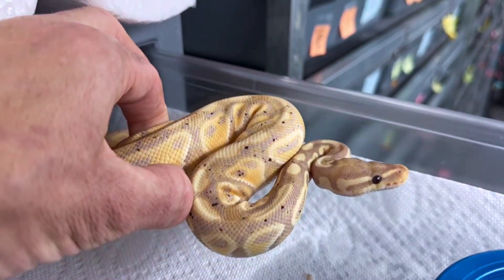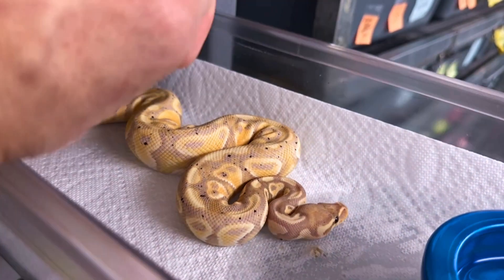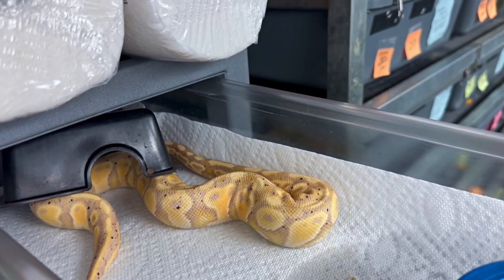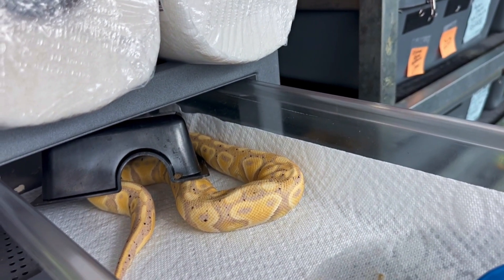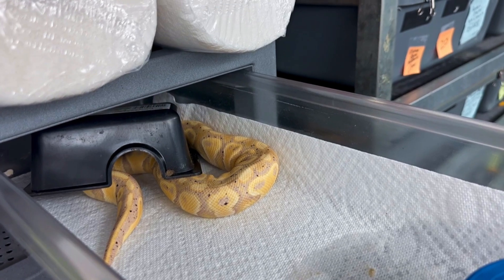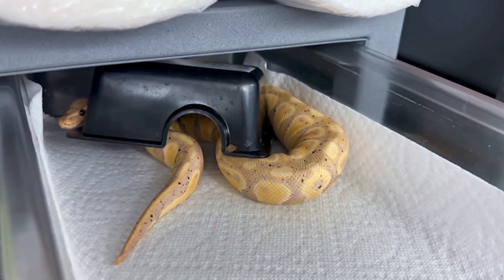Blade will reduce pattern a little bit, but it's really the hurricane with the banana that works really well together. And of course this is head clown — this is a little boy. If you're looking to get into the hurricane banana clown project, this is definitely a way to do it at a much lower price than having to get a visual male hurricane banana clown, which is going to cost you a lot more. This male is available — you can reach out to me and I'd be happy to put a pairing together.